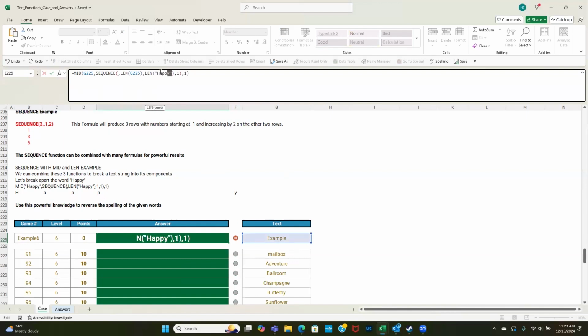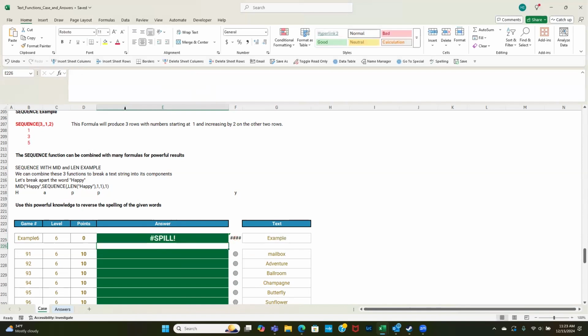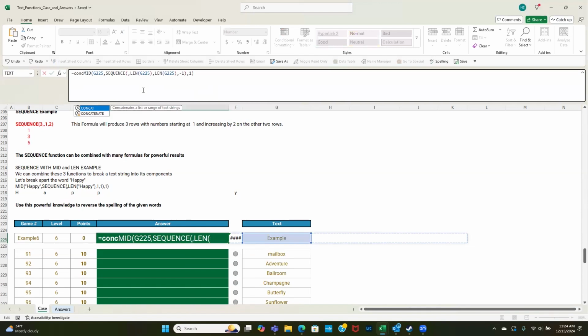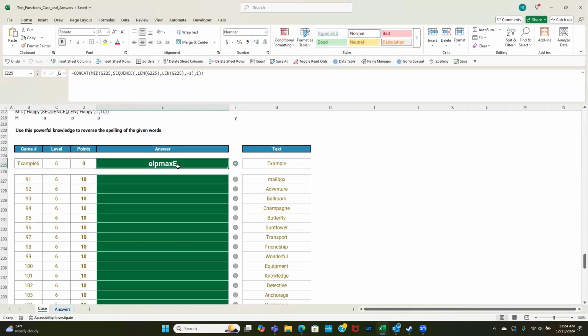So we'll start at the end of the word, which we can get by getting the length. And then we're going to move backwards by 1 each time. And we're always taking 1 letter. So this will give me more like, yeah, a spell error. But then if we just use the concat, we get it.